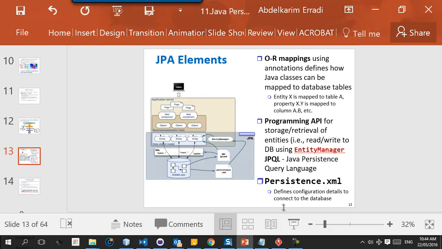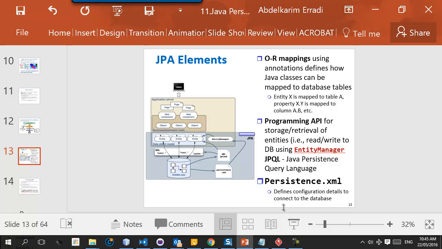Now, to summarize, if you want to learn JPA, that's what we did. You learned three major things. The mappings, the annotations that you need to place on your entities and sometimes on the attributes of your class. The entity manager API, the methods of the entity manager. And persistence.xml, which you need to be aware of because that file is very critical.